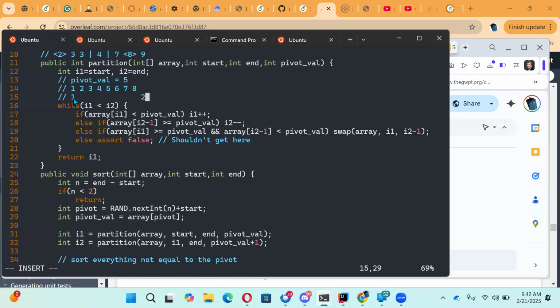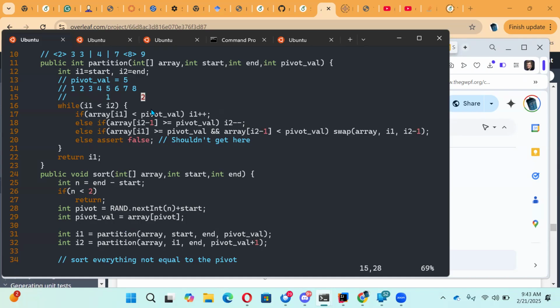Is 1 less than 5? And the answer is yes, it is. So I'm going to move this to here, right? Then I'm going to say, is it less than 5? And it is. So I'm going to move it again. Is it less than 5? Yes. Is it less than 5? Okay, now it is not.